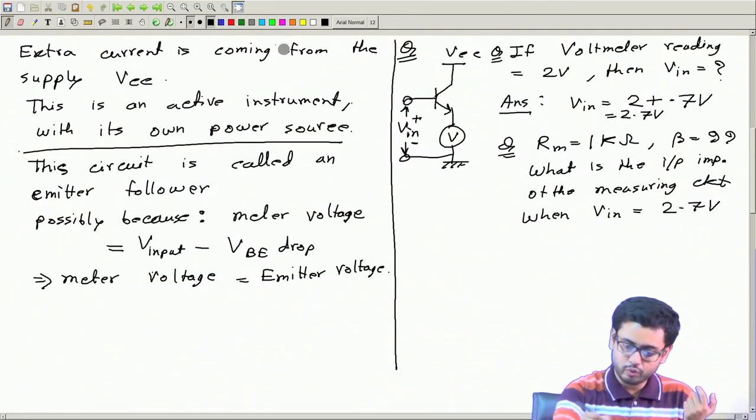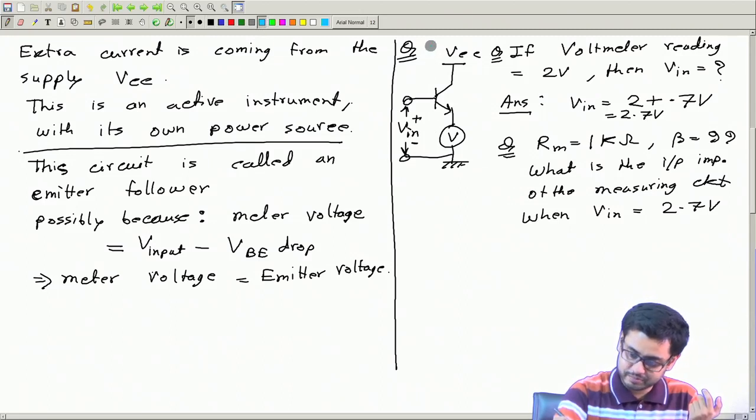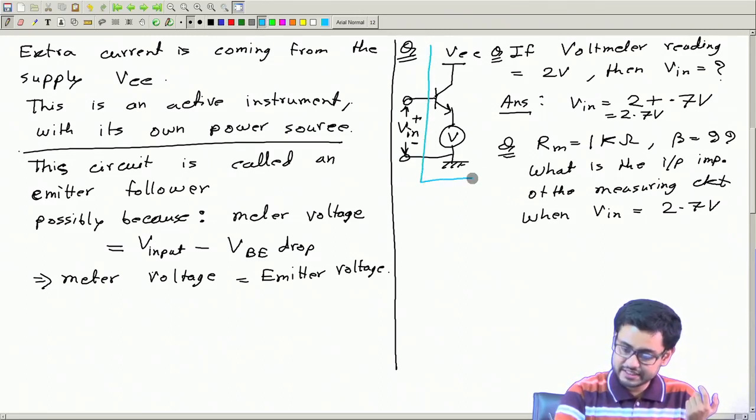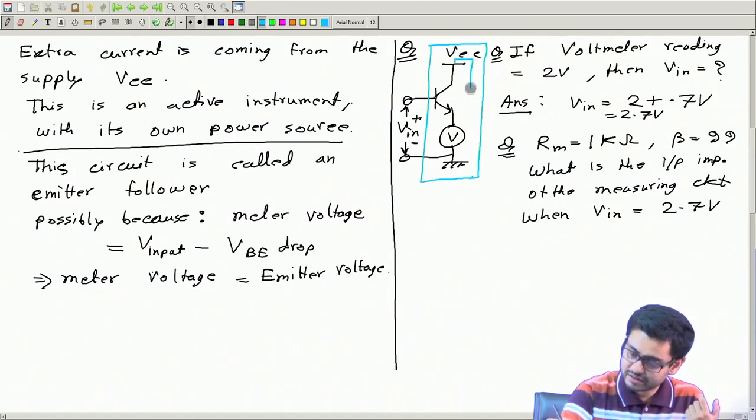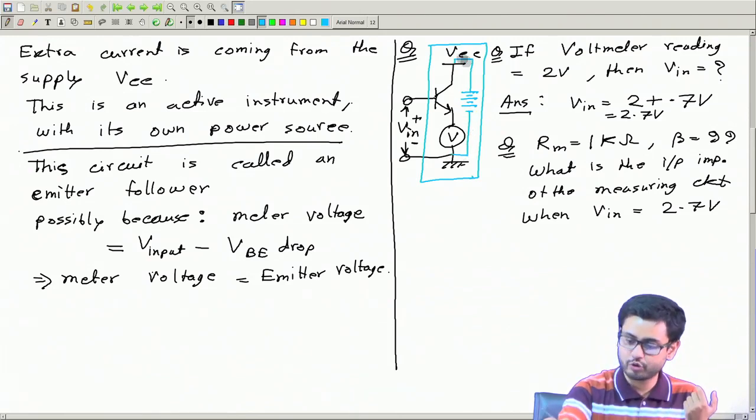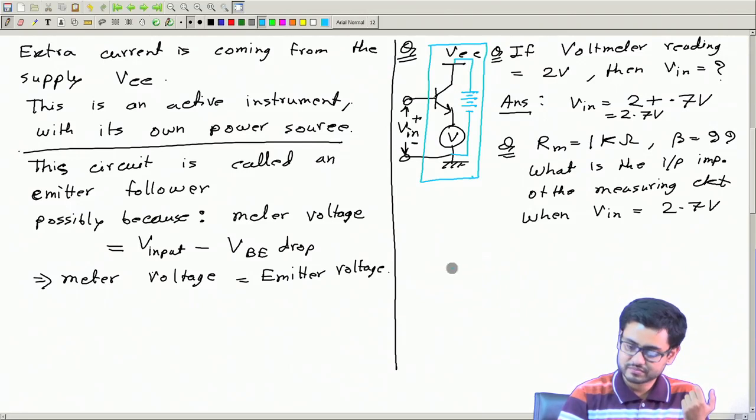Okay. So, which is my measuring instrument? Please identify that clearly. This is my measuring instrument, together with this voltmeter, transistor, and this power supply. Although I have drawn it symbolically, I actually have a power supply like this, a voltage source which gives me this voltage VCC. So, what is the input impedance?